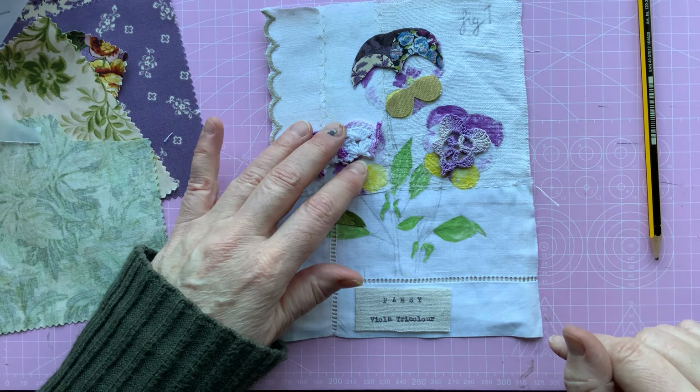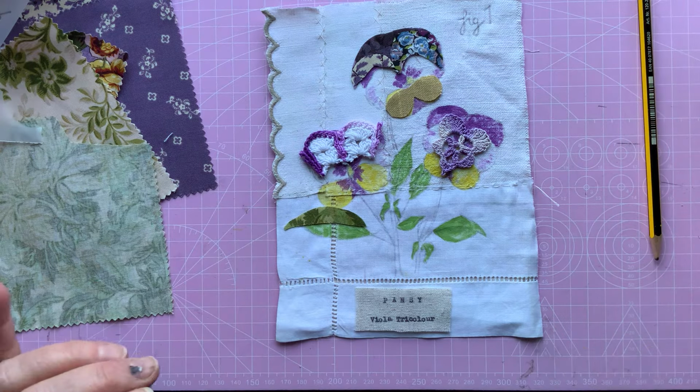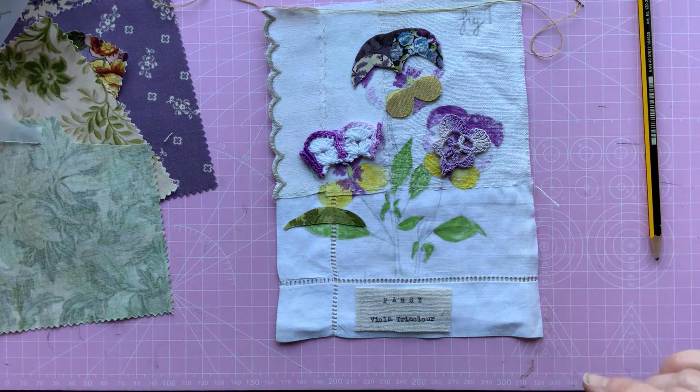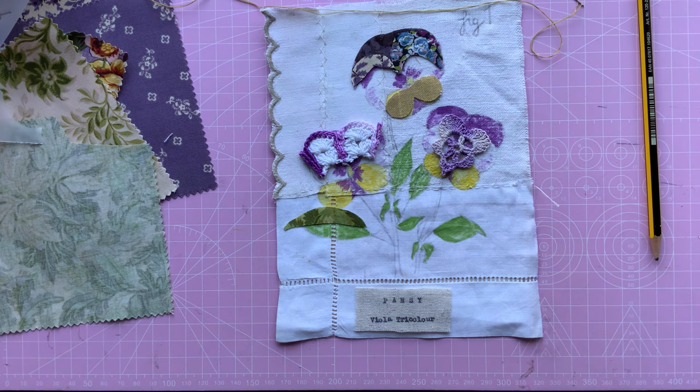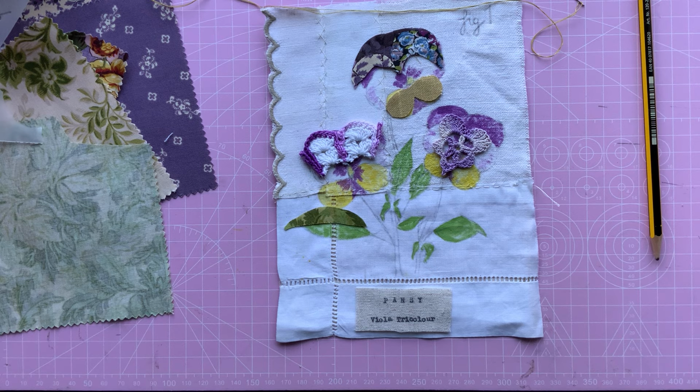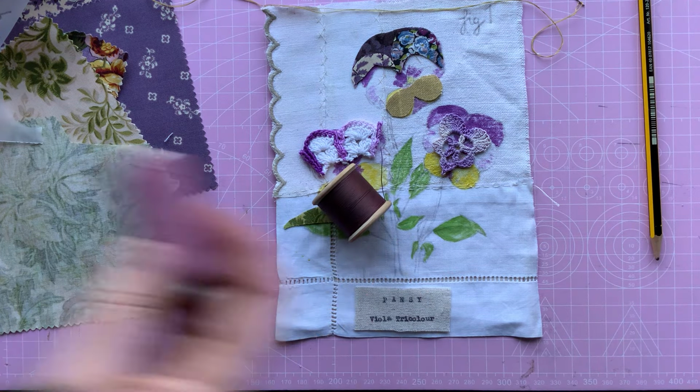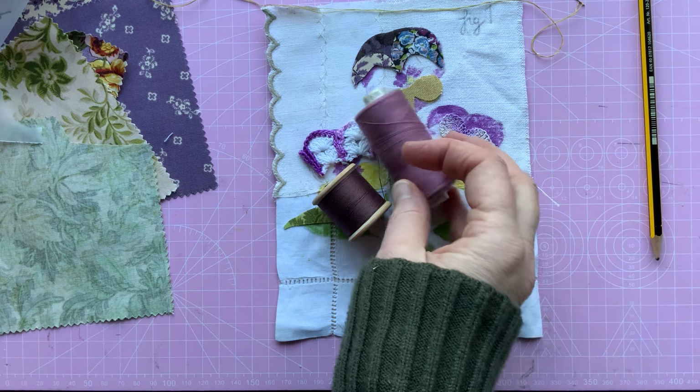I'm going to just tack all of these down, I think, and the colour, I need a colour. I think I'm going to, I wonder if I've got, again, I should have sorted this out before I started. Have I got a purple? Should be my blue drawer. Okay, so that's kind of like a brownie purple. That's quite nice.